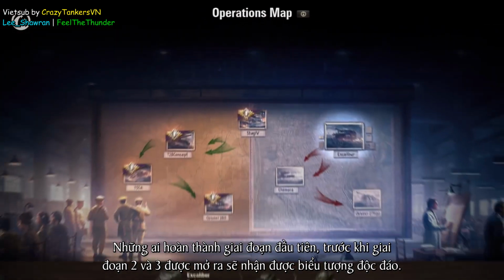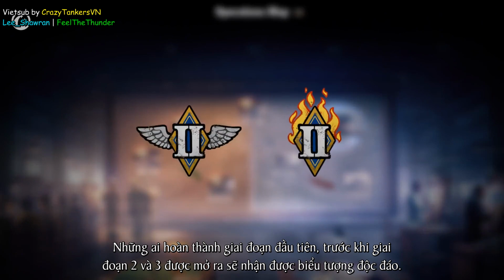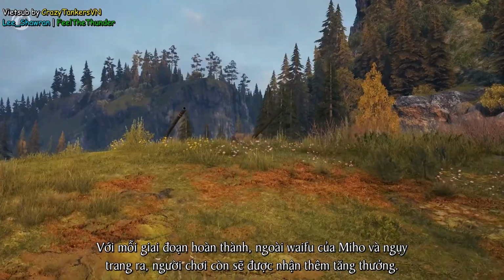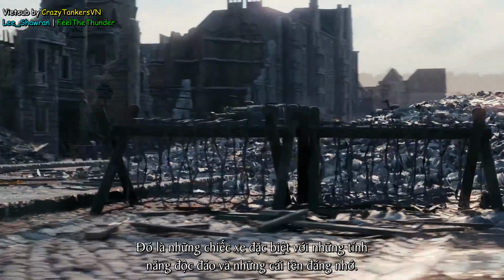Those who complete the first operation before the release of the second, and the second before the release of the third, will receive unique reward emblems. For completing each operation, in addition to the female tankers and camouflage schemes, players will be awarded with unique tanks. These are special vehicles with unique features and memorable names.